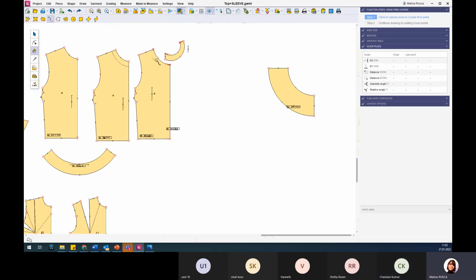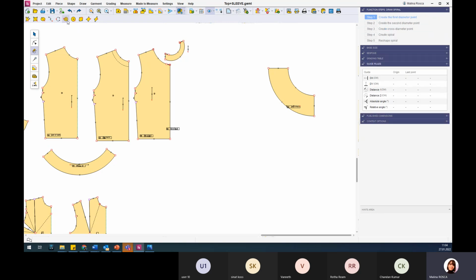So exactly like with the fullness option, we can do the ruffles around the neckline with the help of the draw spiral function from here. But maybe firstly, I would need to know the dimension of the neckline because this is the part that I want to keep its dimension.